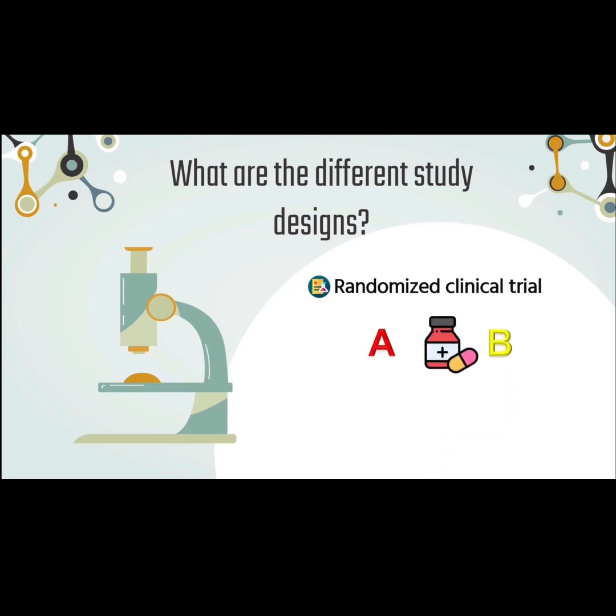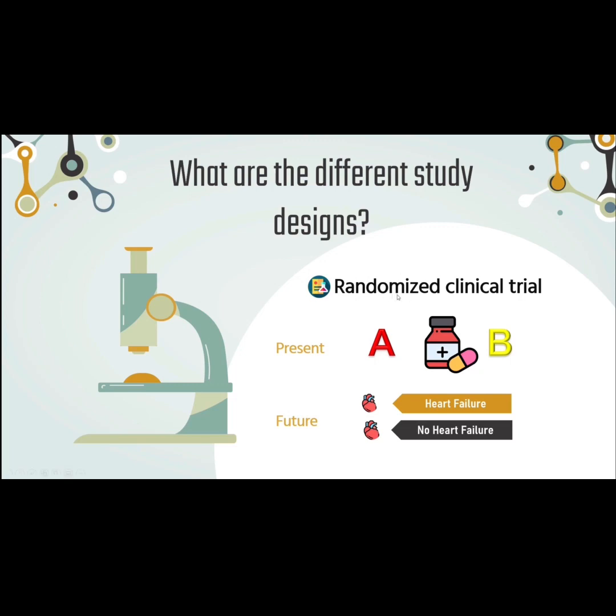Randomized clinical trials have a similar study design to prospective studies, is that you start in the present, you give a group A certain drug or certain medication and group B a different type of medication or treatment, and you follow them in the future to see who develops the outcome. The only difference is that here the assignment of drug A versus drug B is random. So for prospective studies, physician A might like certain type of medication and they give patients with certain BMI or certain age this medication versus the other. So there is selection bias. The physician decides who to give the medication to, or the patient might decide. They might have a preference.